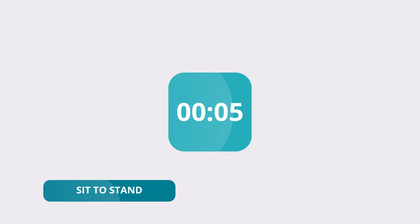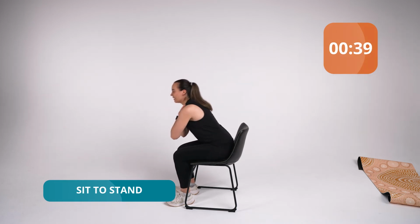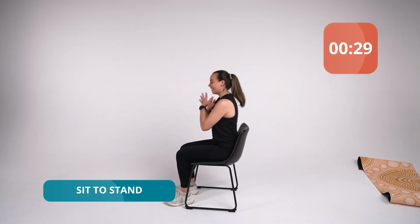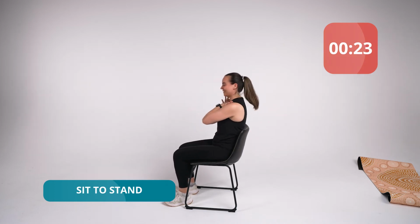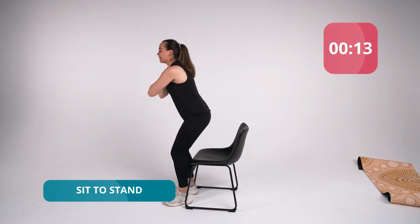Okay, 15 seconds break. We're going to get our chair for the next exercise, the sit to stand. Okay, taking a seat. And we're ready to go in 2 seconds and going. Standing up and sitting all the way back down. Arms across the chest or holding onto the chair if you need for support. And you're going as fast as you can. Standing up nice and tall at the top and then sitting all the way back down. Make sure you lean forward as you stand up and breathing out.